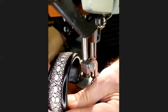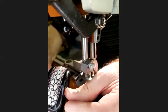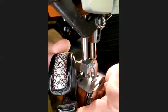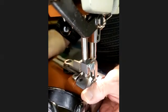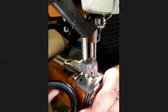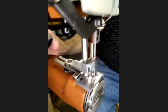That color is wine, by the way. And then what I did is I took a strip of lambskin and then I lined the inside. So it's beautiful on the inside as well. There again, all the edges are wrapped all the way around. So you have a nice smooth edge in appearance. So there's what that looks like finished.